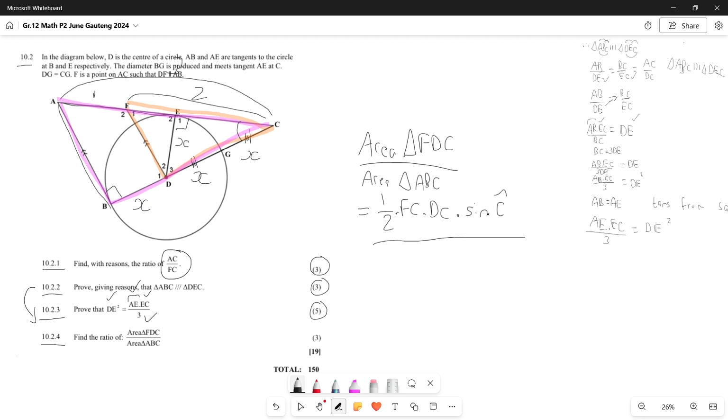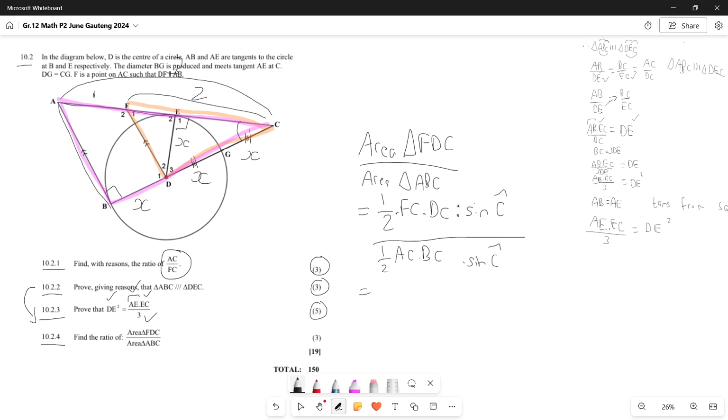We're then going to do the same thing for area of triangle ABC. So ABC over here, we have a half. We're going to multiply it by sine C, the common angle, so we can cancel some things. And same thing here is that our angle is here. So we're going to take both sides on either side of that angle, and it's going to be AC multiplied by BC over there. So we're going to say half AC multiplied by BC multiplied by sine C.